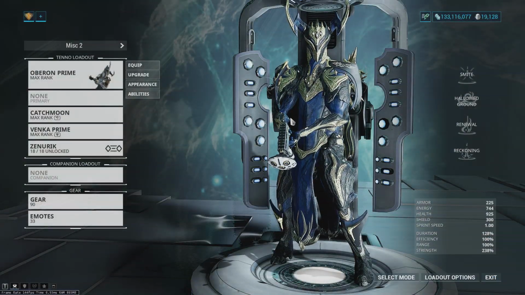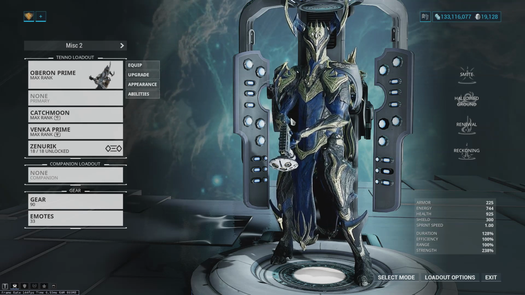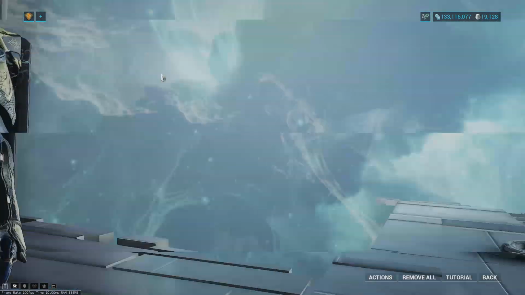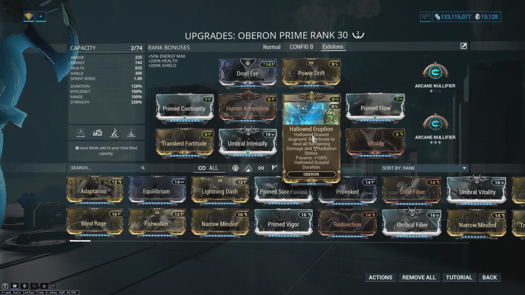All right, moving on to Oberon's, or one of his updated augments. We are going to be doing these as they appear. Of course, this is his Hallowed Eruption augment. This basically makes it so that you can reactivate Hallowed Ground to get all the damage out of it all at once. And also the new passive on this is to double the duration of Hallowed Ground, which sure, I guess. So, let's see how this works.